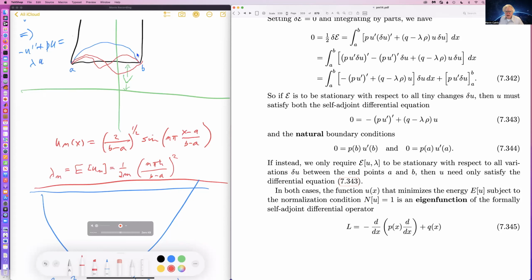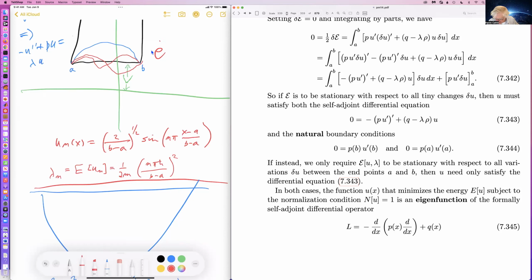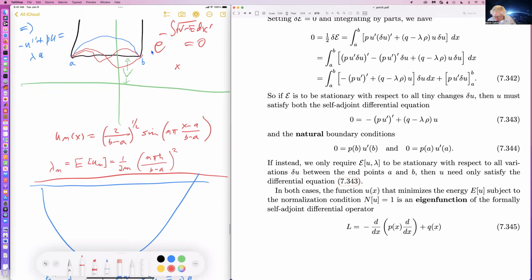So if you applied WKB over here, what you'd have is e to the minus an integral of the square root of v minus e dx prime up to x. I'm leaving out factors. But since v is infinite, this thing is identically zero outside, for x not in the open interval a b.